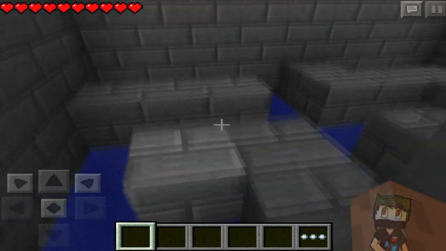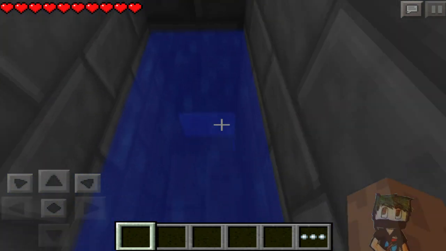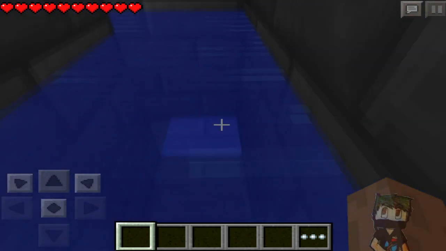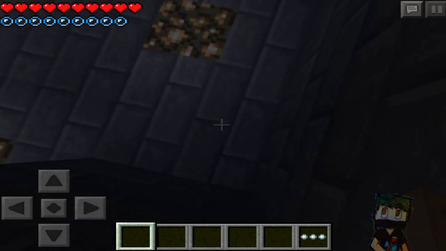No, fail, okay. I guess we gotta swim our way through. It's like a water maze. It is a water maze. Kind of a small water maze, but I think at the end, there's going to be a hole for us to jump in. Yay. Who knew there was going to be a hole? I knew there was going to be a hole.